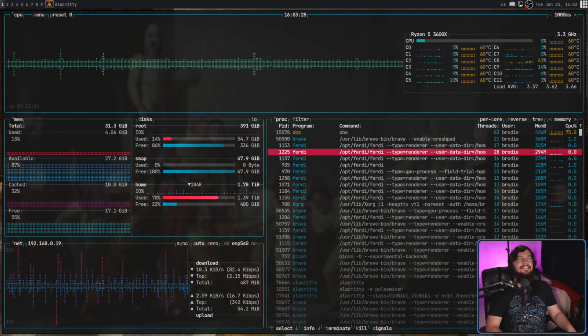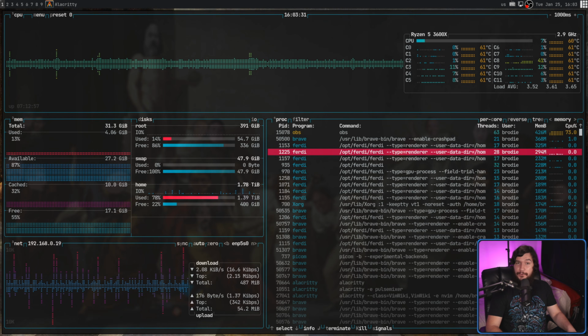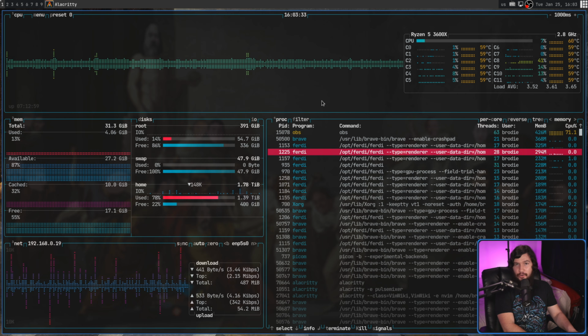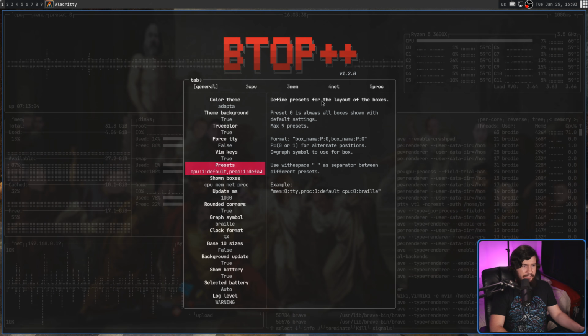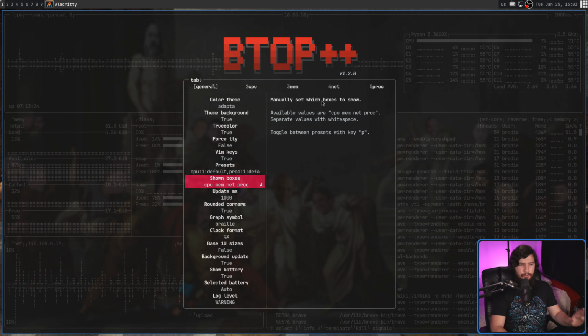While that's the case, this is very much an alpha feature still, and I really don't like the way you modify stuff. So going into the menu, if we go down to the section on presets, basically it is this giant string that describes what is in each preset. I don't fully understand how this actually works, but I do have a better idea for how it could be done. So there is actually this section here called shown boxes. Shown boxes will decide which boxes are actually shown on the current screen.